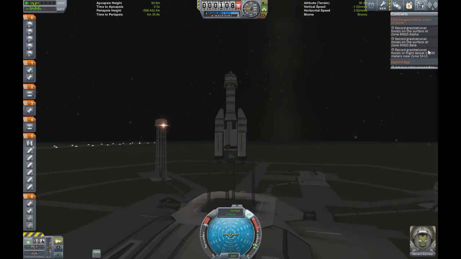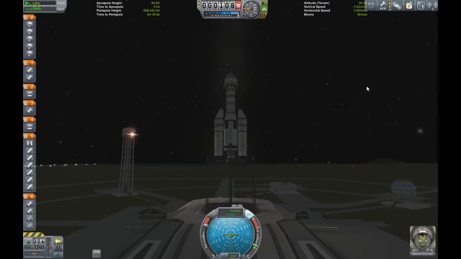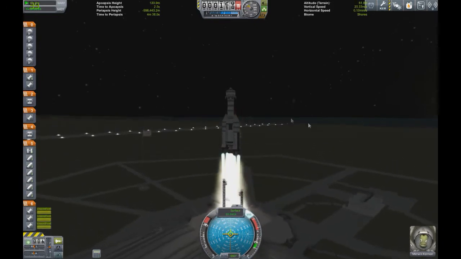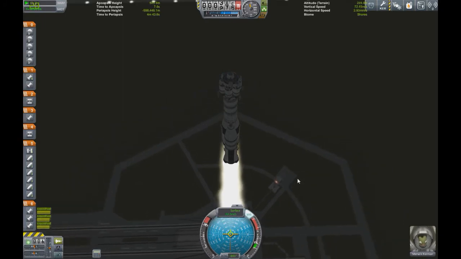And here we are with quite the wide rocket. It doesn't really look that tall, but is in fact very, very tall. It's got 10,000 meters per second of delta-V on it. And what it's doing is going back to Duna. Yes, I said that right. We are going back to Duna.